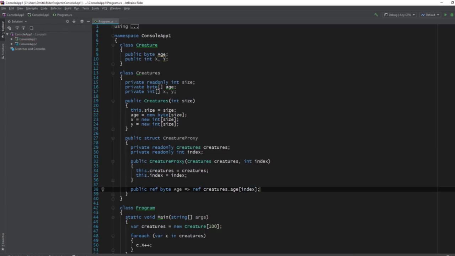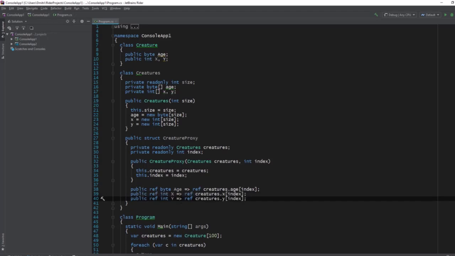So what's going on here? Well, whenever somebody accesses this proxy, they can start working with things like age as well as the X and Y coordinates as well. Let me actually just drop these down here below. So you have the age, the X, and the Y. But all these really are is they are references into the arrays that we've defined up here. So they're not real. They're not just ordinary fields of this particular struct. Instead, this struct is just a placeholder. It's just something that allows you to access the particular element. All that's changeable in the struct is the index.